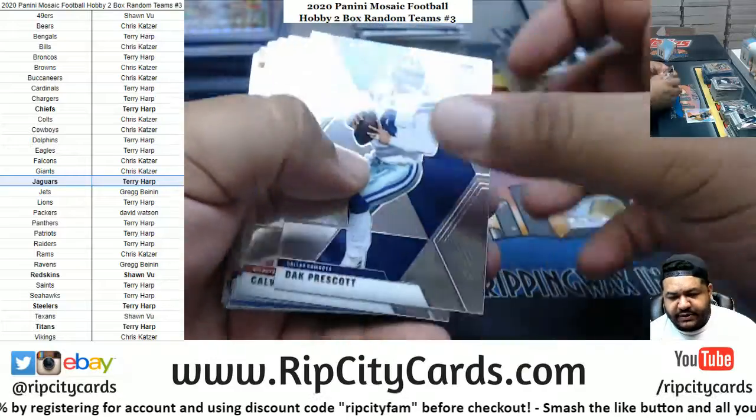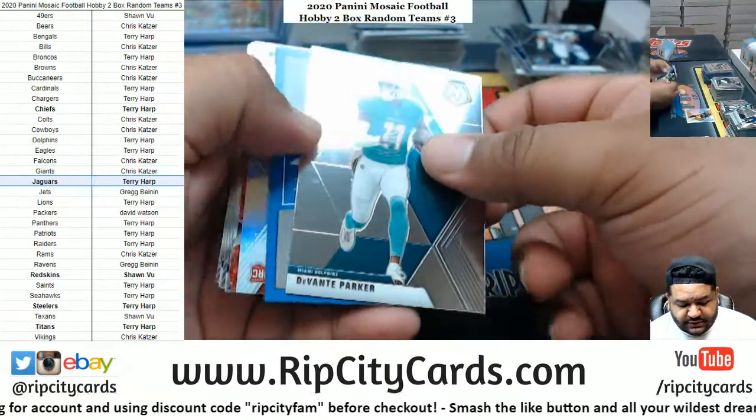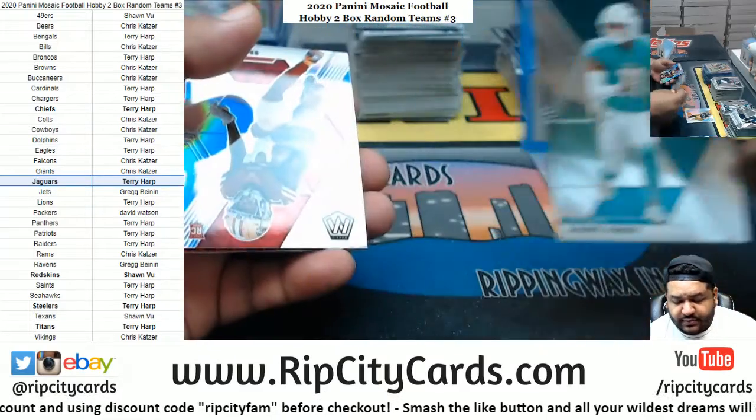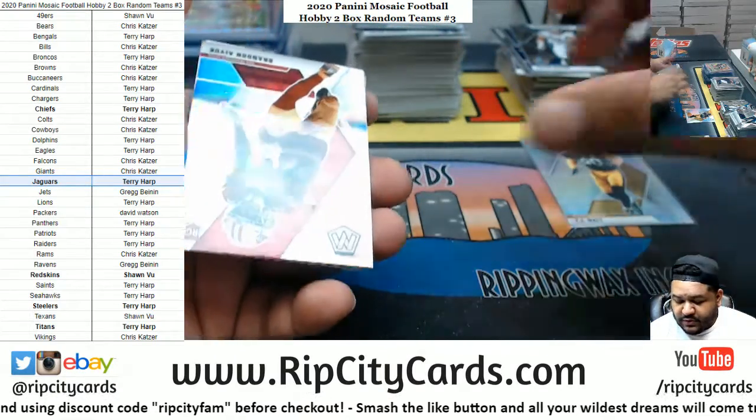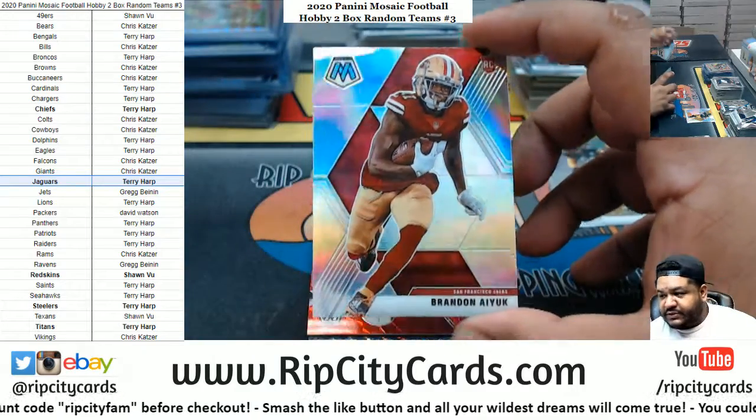All right, last pack, mojo. It's a good thing I see you. Panini points. What's going on, Mike? How you doing, man? Brandon Aiyuk, Niners rookie silver.